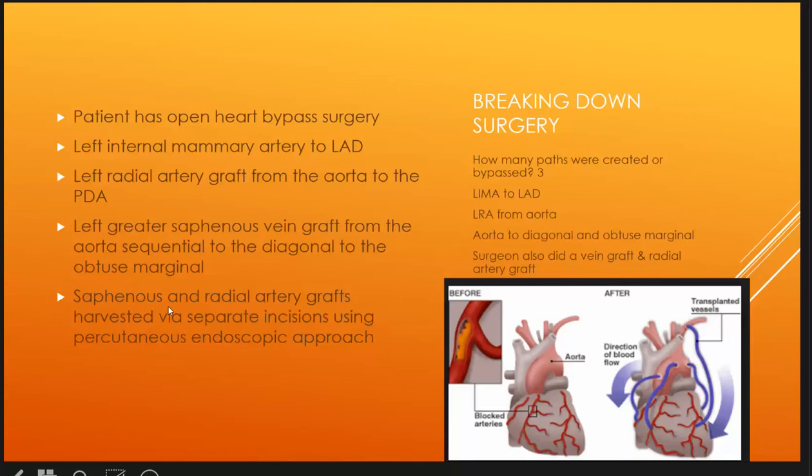and they're not using artificial devices. They're not using some metal or nylon. They're actually using pieces of the patient's own anatomy. In this case, a saphenous vein, typically taken from the leg of the patient, and a radial artery graft. So the patient is donating from one part of their body to another part of their body, which is the heart. So we have 3 new pathways being done. And also we are going to code the harvesting of the vein graft and the radial artery graft.